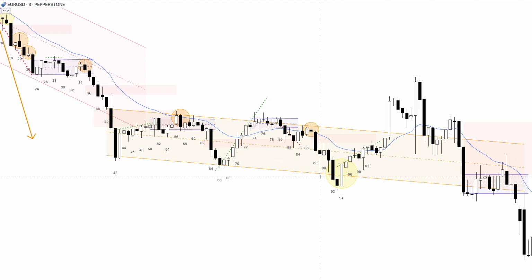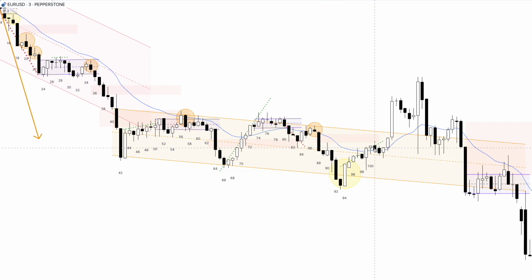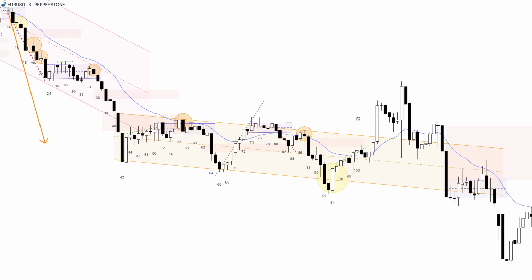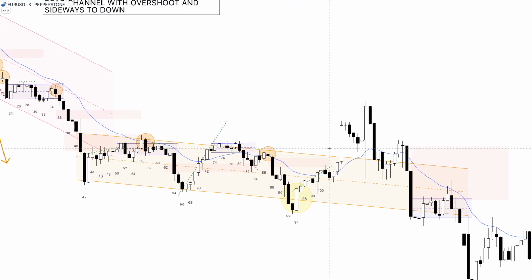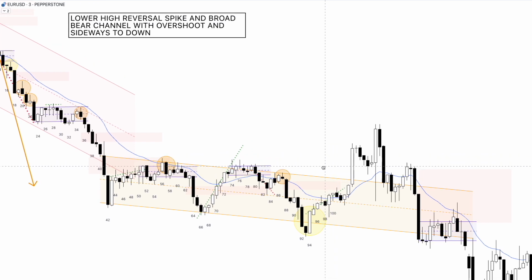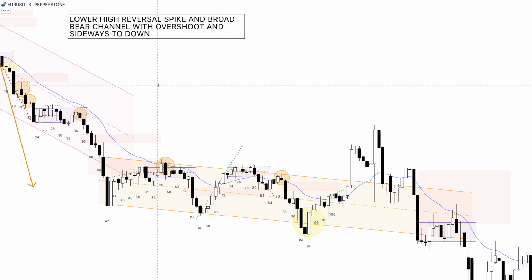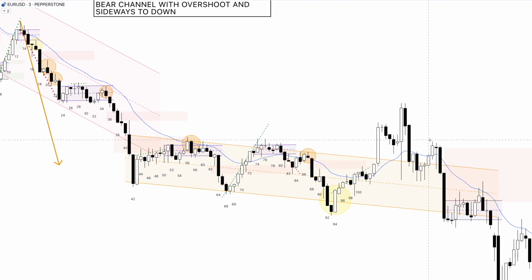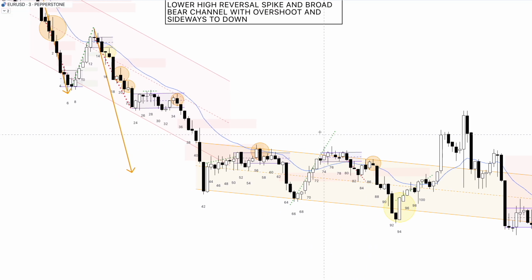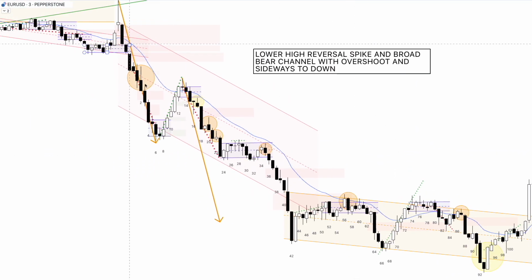And this is the third press on the channel line. And that usually leads to some sort of attempt at a reversal or a strong move back. And we did overshoot, so there is potential for not a full reversal, just a minor reversal because of how strong this downtrend is. First attempt up is probably going to fail, and it does, but this all happens after the London session.